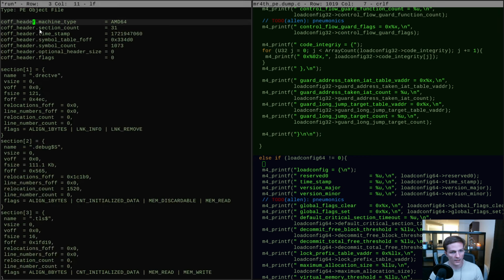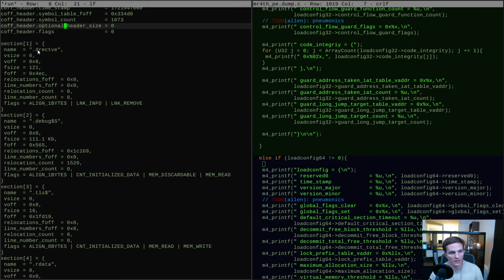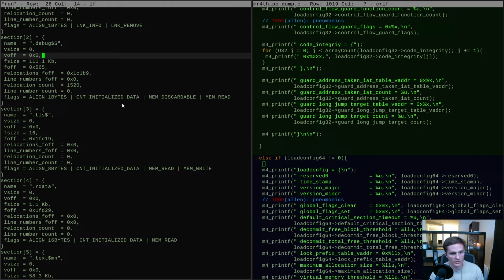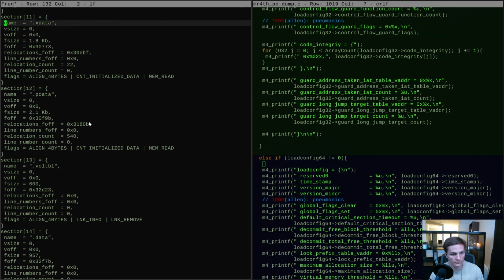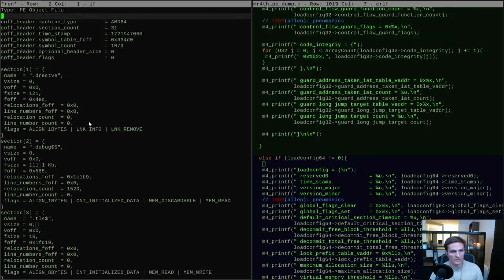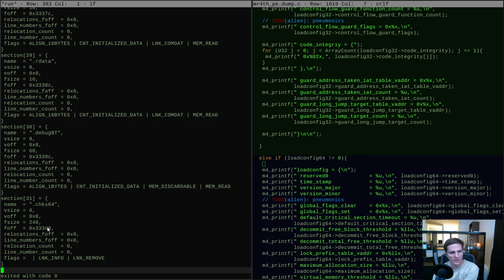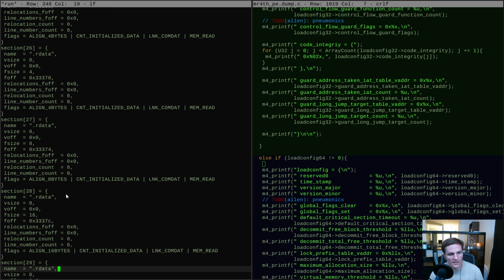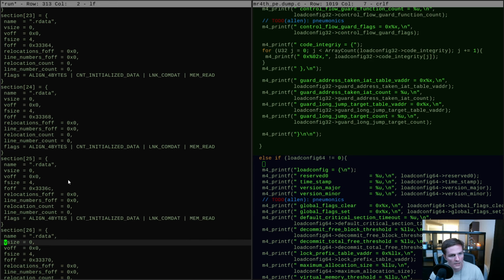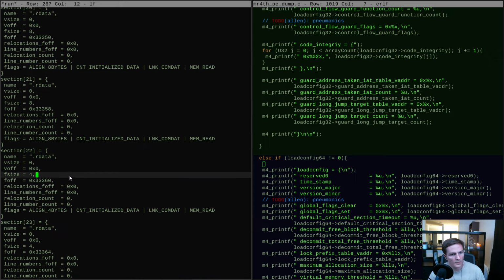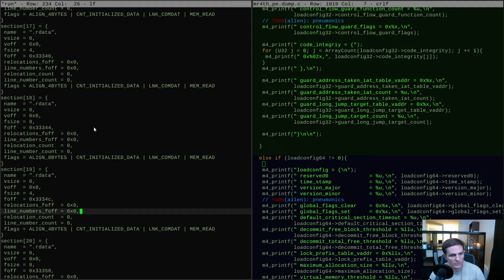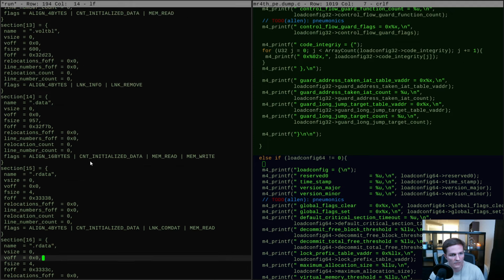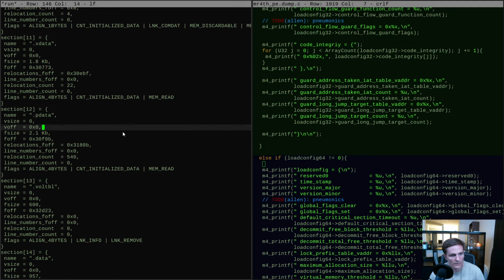So here we're getting this good stuff we're used to getting. We then get all of these sections. And that's it. That's all we get. And the reason we don't get much is because the rest of what we did was all off of data directories, which is a part of the image file's extended headers. But a lot of the same information actually has to exist right here inside these sections somewhere.